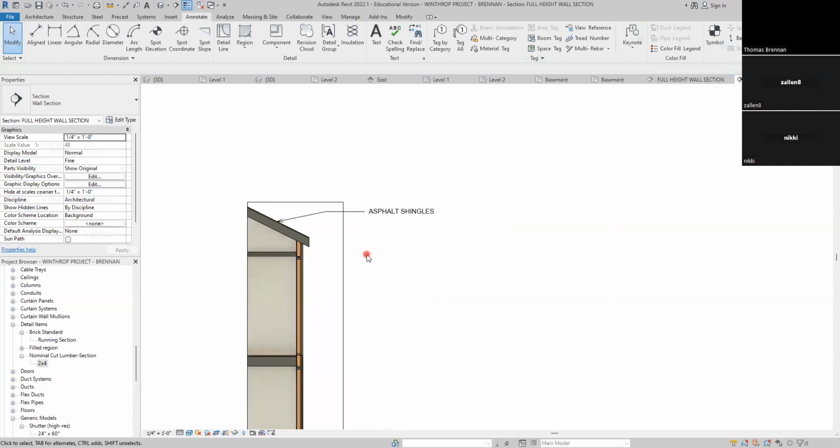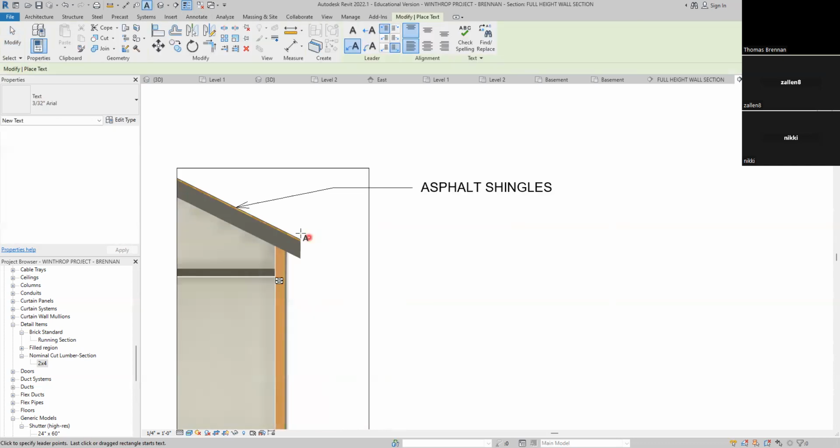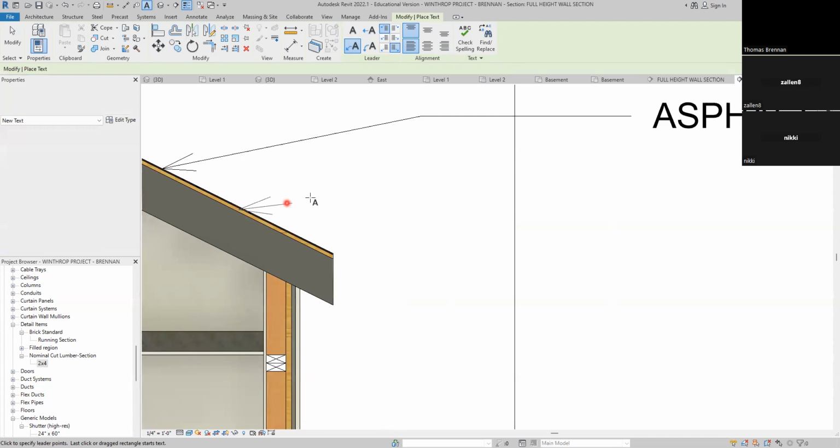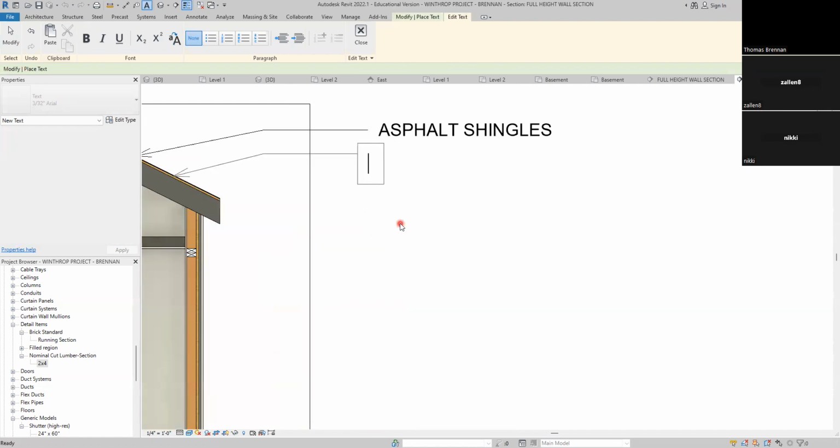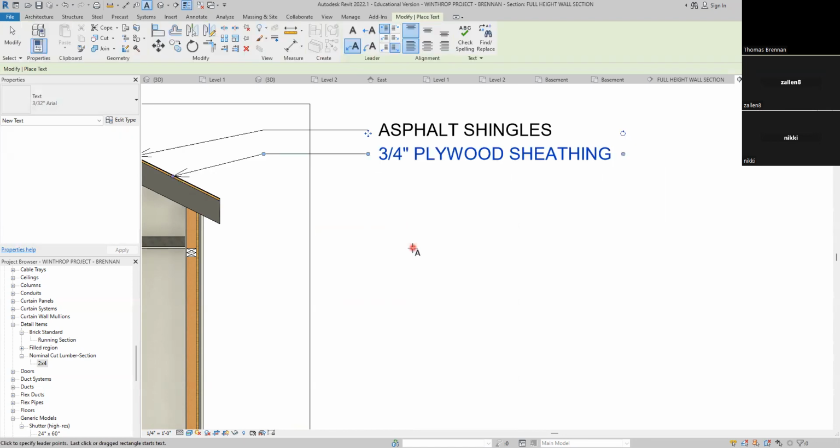And then I'm going to continue on using the next one down, which is 3/4 inch plywood sheathing. And here's something that's interesting as you're working with these. You're going to just go ahead and point to these. And then as you pull your cursor over like this, you're going to notice that it's going to find where the elbows are here. You just go ahead and click there so that they can all align like I'm doing right now. It kind of does that automatically for you. So there's a lot of intelligence built into this. Like that. All right, and then we'll continue on here.